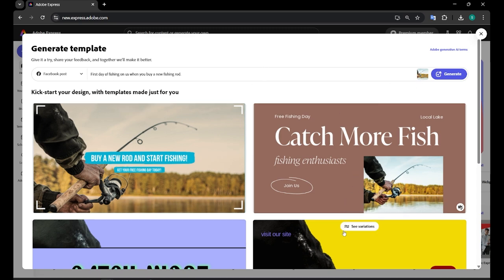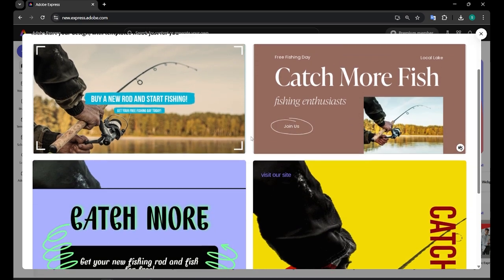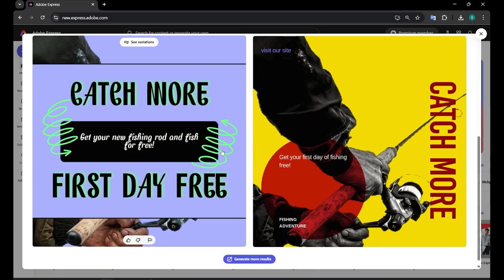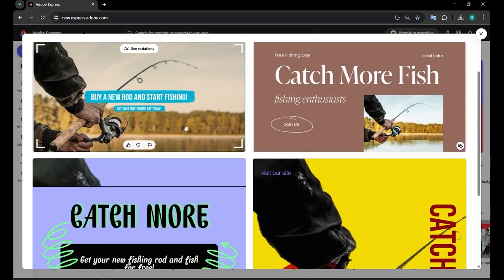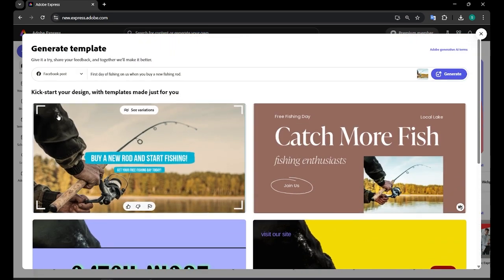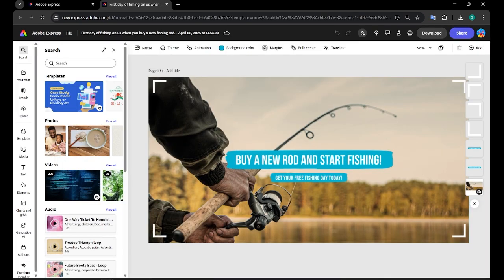Now, if I wanted to, I could always re-prompt this. I could generate additional results, or I can see variations of one that's already in it. That's fairly close, but maybe I want a couple of tweaks and see what the system has to offer. At this point, this one looks pretty good to me though. So I'm gonna grab this one and start using this to mock it up. You can see this template's come in.